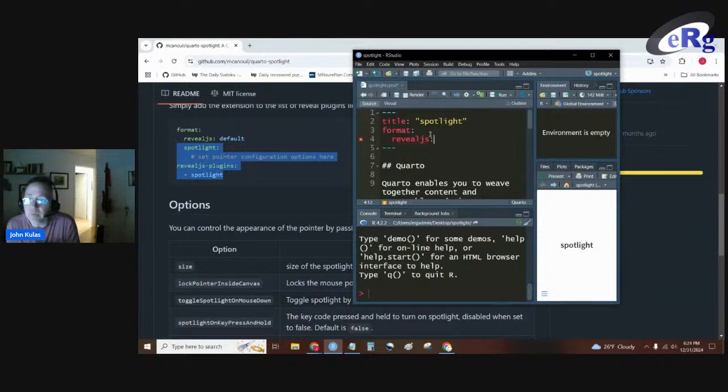It works that way. And YAMLs, these front matter meta bits, are notorious for being really, really picky about things like indentation. So we're going to want to take a look at that.